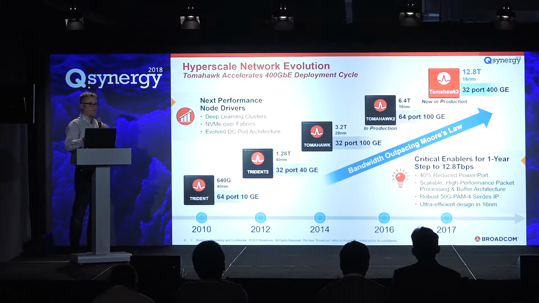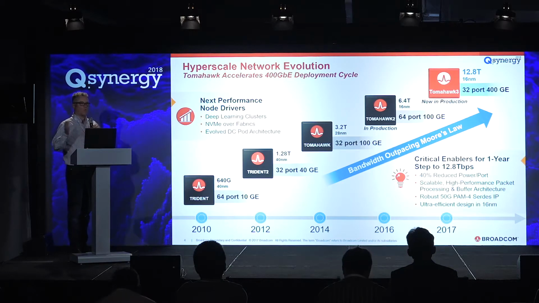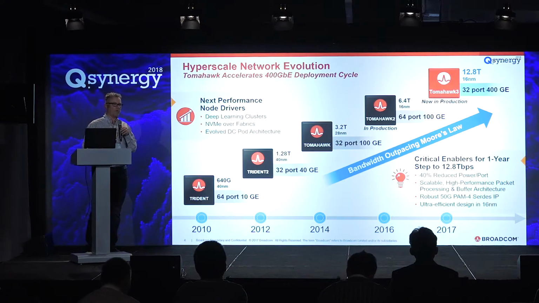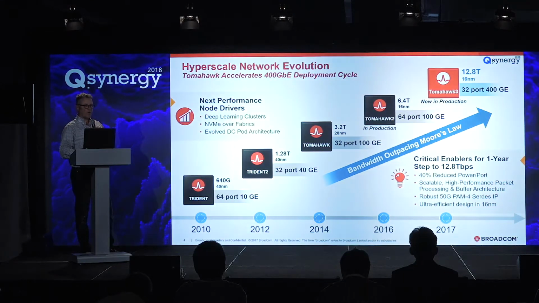This chip stayed in 16 nanometer. Jumping to a new technology node would have put the chip out further. So we had the challenge of keeping the same technology node, but doubling the bandwidth, getting 50 gig PAM4 in there so we could get the density. But execution, it's really about execution, reliable execution.